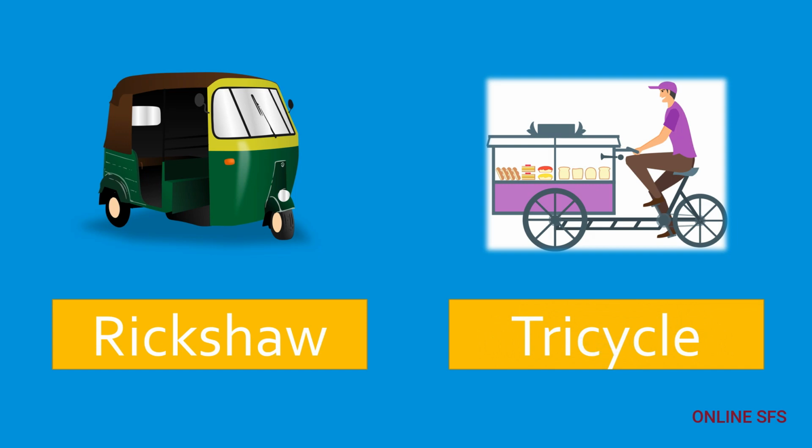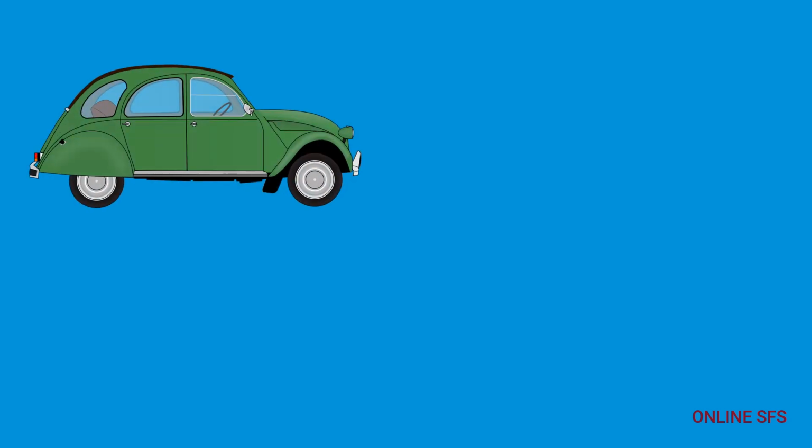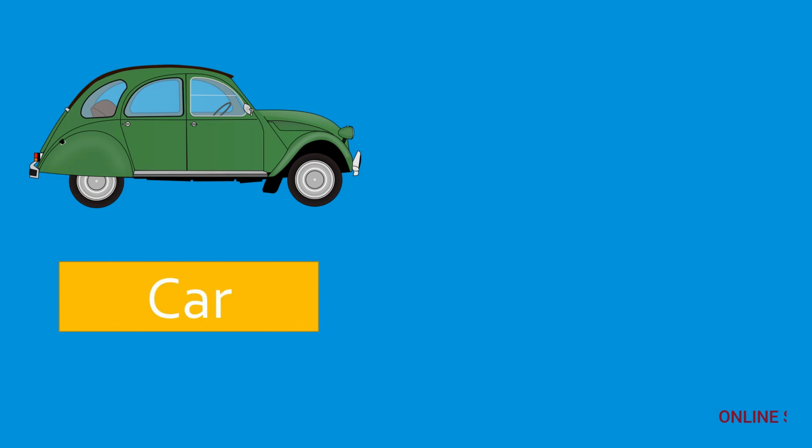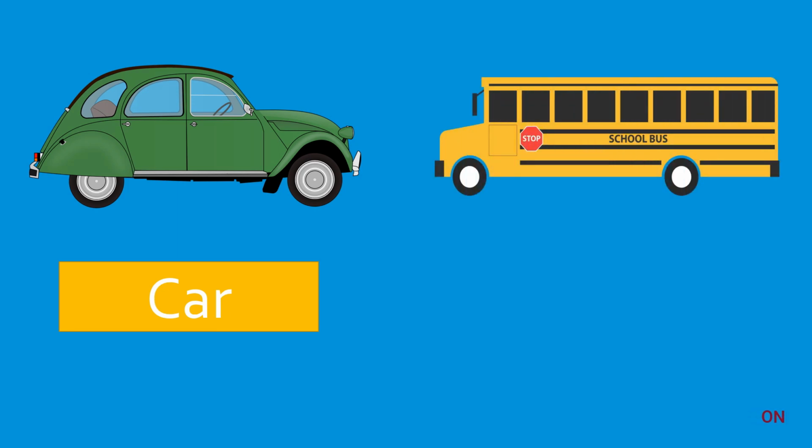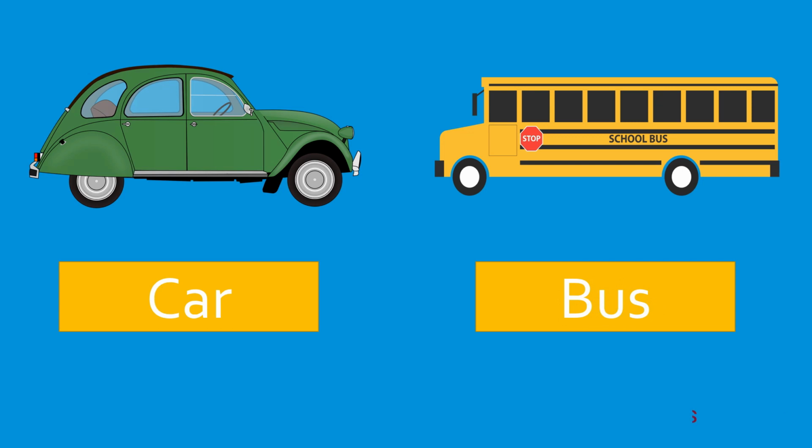When you come to school in the morning, either you use your car to transport yourself from your house to the school, or you use the school bus which picks you from your home and drops you at school. And you all know that the school bus travels on road, so it's a land transport.